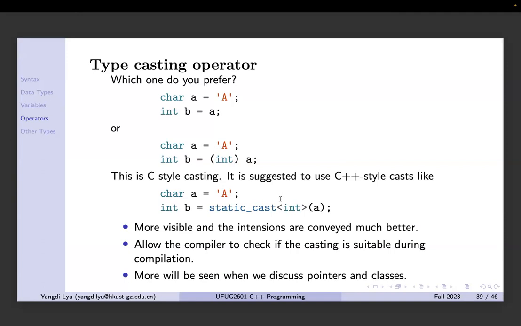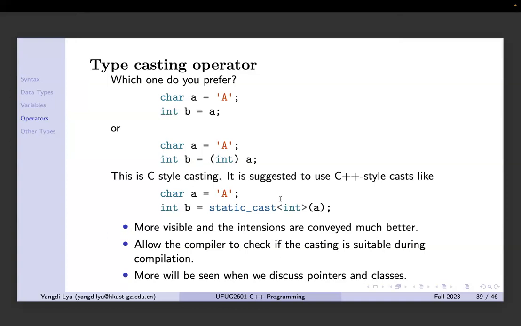Otherwise, if you search for int, right, many places will show int. But if you search for static_cast, it always only means casting. So in behavior, these two are exactly the same. But in style, static_cast will be preferred.